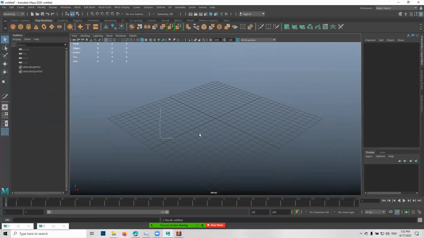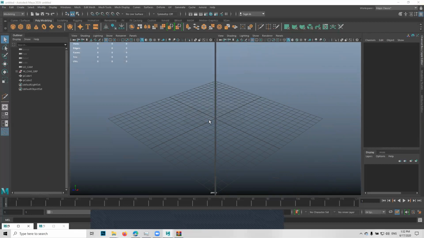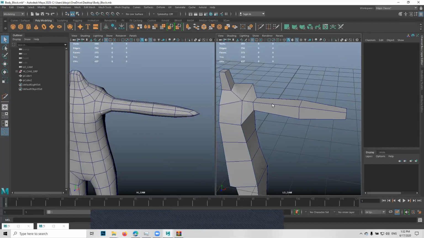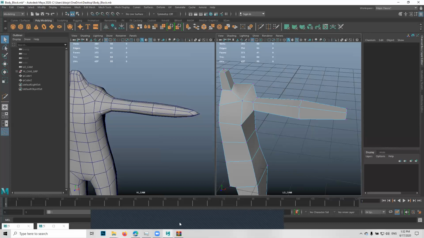No, I'm still having an issue. F8, F8, okay. Try to avoid restarting Maya. No, unfortunately, I need to restart Maya. I'll pause the recording.